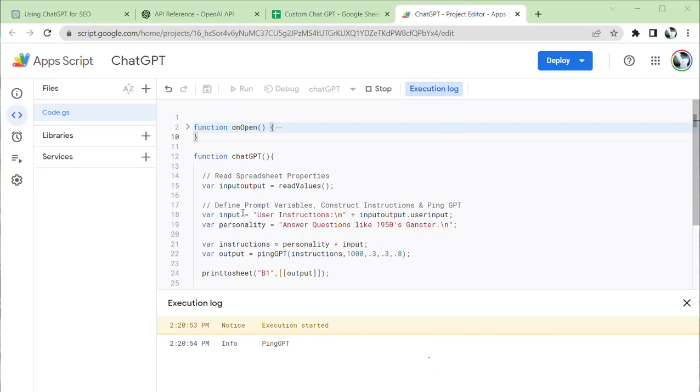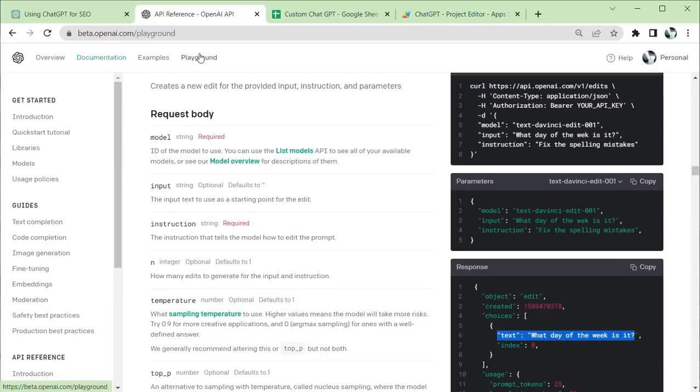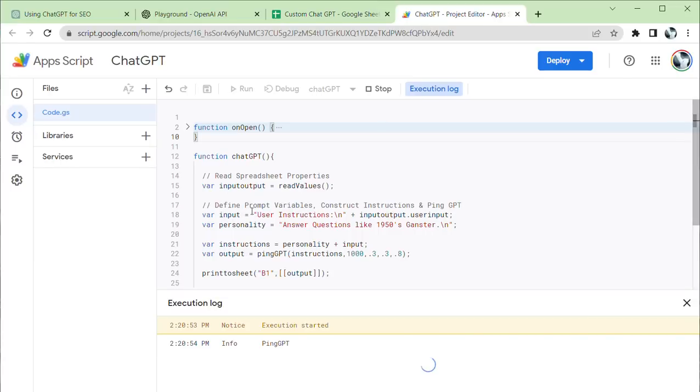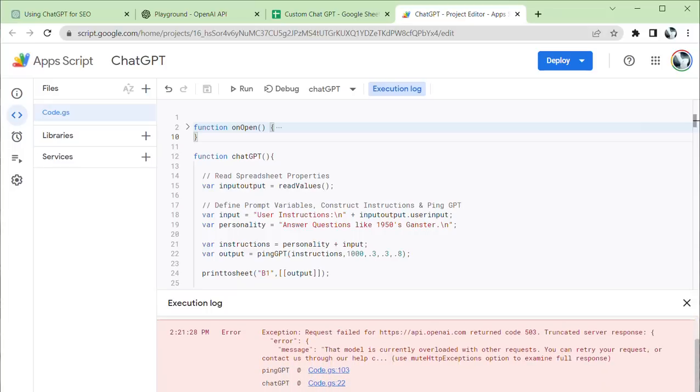And when you're actually crafting these prompts, you can use the playground like we've been showing in other videos. You can use this for free. You can set all the variables you want. This acts just like ChatGPT, and we could put in our stuff here and have it output a response to see what type of response we would get. We craft our ping. Oh, this is what we normally get. This is just that the model is overloaded with so many requests, so it just tells us to try again later. But here we'll run it again and we'll get an answer.